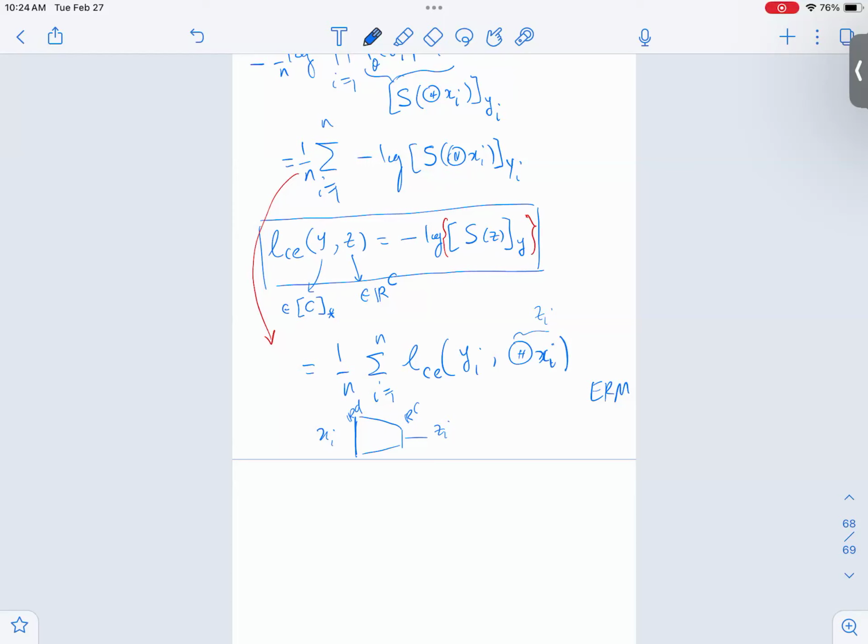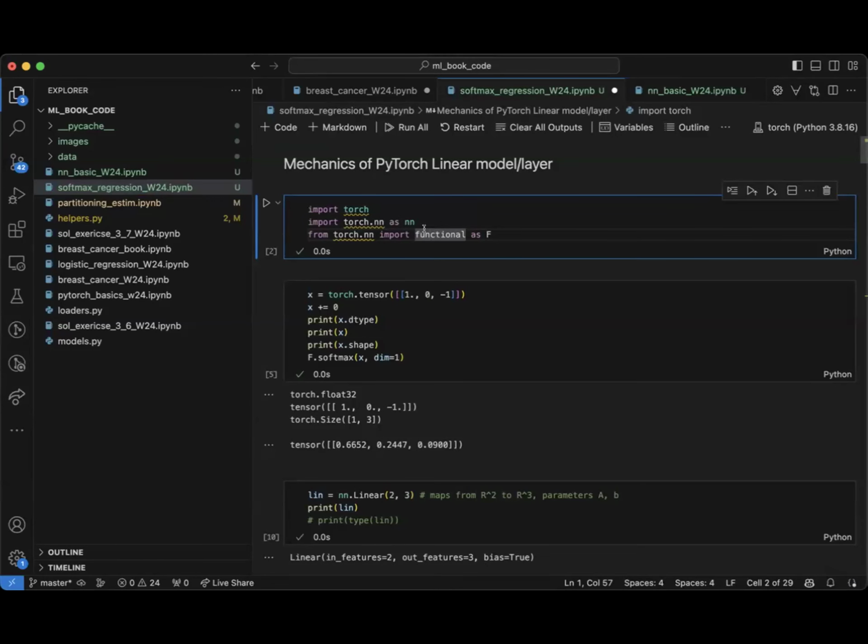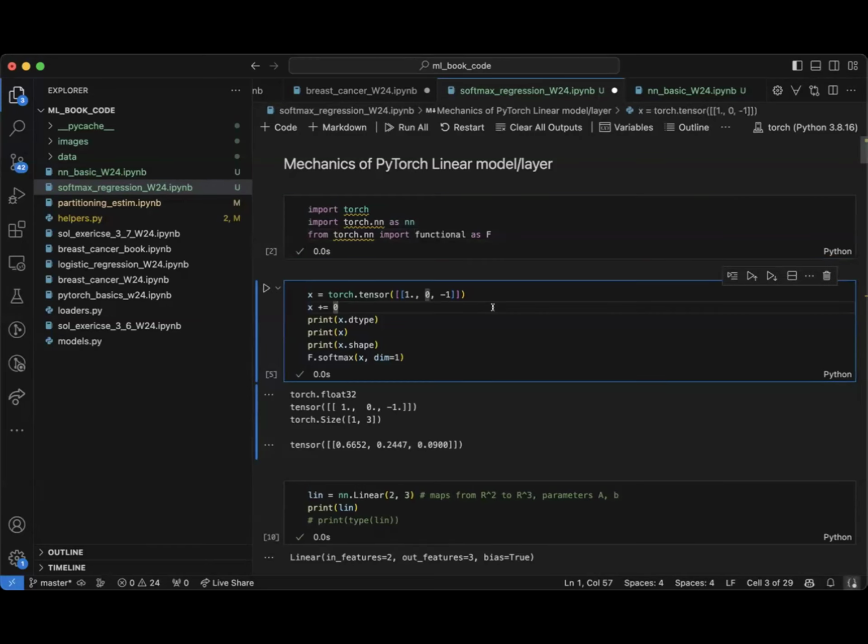Sounds good. So what we do is import torch, and torch.nn as nn, so that's the model import. At this point, we're not doing much neural networks, but we're going to use the nn module, which you have to remember. And then we also import functional as F. So this is a different way of importing things: torch.nn.functional, but I'm calling it F. So this will have, for example, the softmax. We could have implemented it ourselves, but I just want to show you.